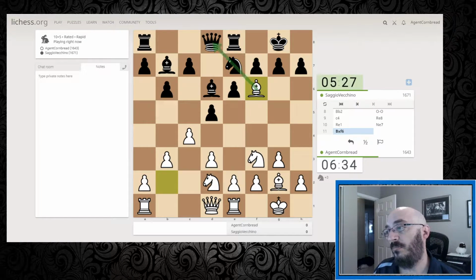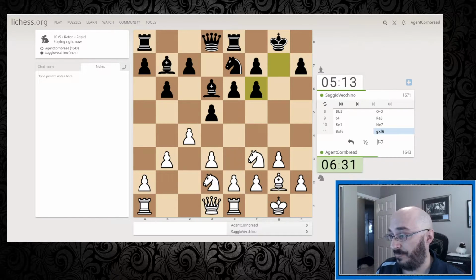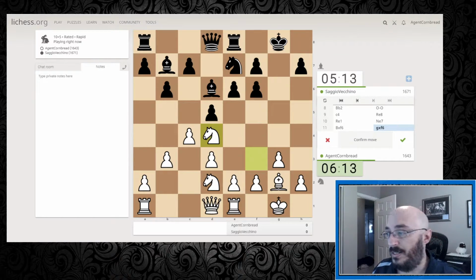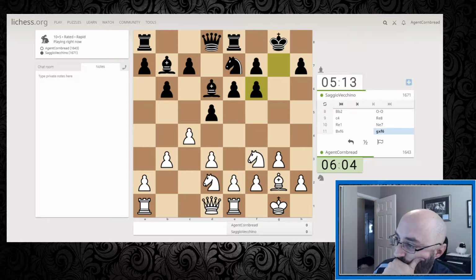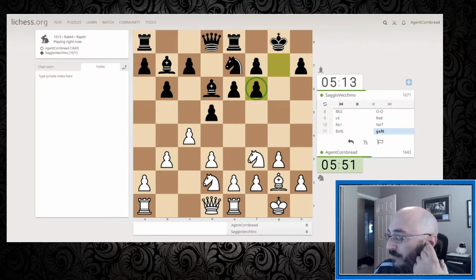Let's go for it. By my opponent's repositioning of his knight, he's undefended his knight temporarily, which means he can only recapture with this. So let's mess up the pawn structure in front of our opponent's king. I don't know if this is going to help us in the long game as things progress. This could be a benefit to us. I don't know if this knight is better suited here. I would like to put pressure on this pawn somehow.